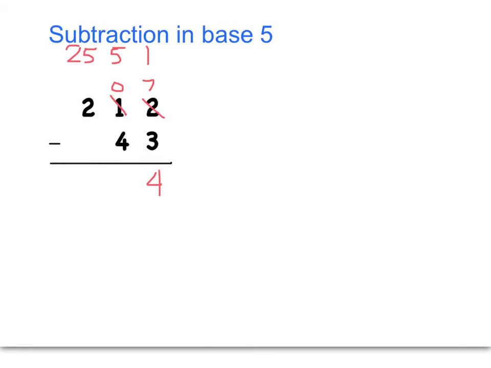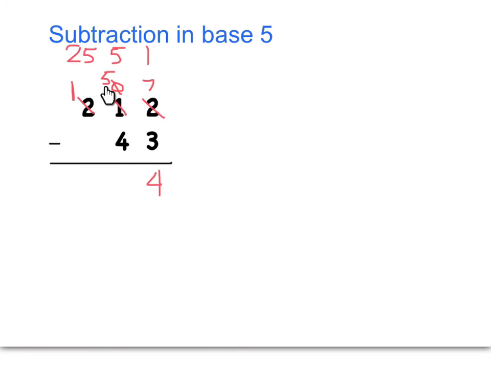In the 5 place value, I have 0 groups of 5, and I need to take away 4 groups of 5. Well, if I have no groups of 5 to start with, I need to borrow from the next place value. So this 25 right here is 5 groups of 5, because 5 times 5 is 25. So we are going to take away 1 group of those 5s, so we're going to leave 1 over here, and we're going to place it in the 5 place value. So we're going to take that 5 and move it over here. And that makes sense because we just transferred 1 group of 25, and 5 times 5 is 25.